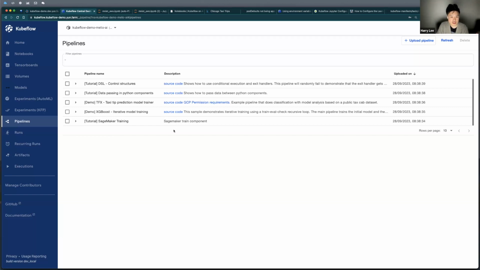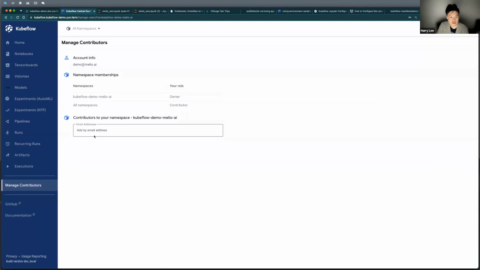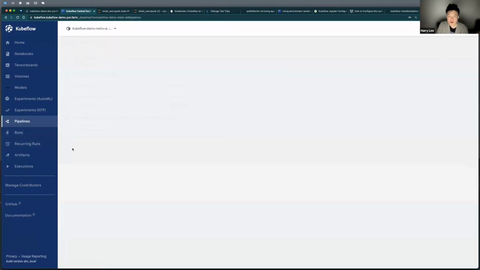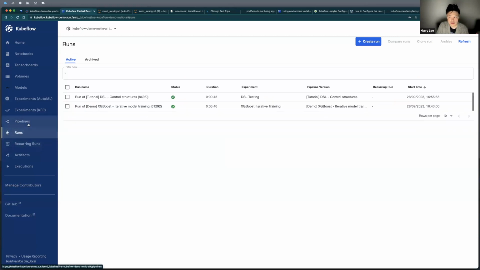Remember we talked about team sharing and all that stuff. You can give people access to see what you have created, or you can expose it globally for everyone to see, but that requires some extra configuration. Over here, you're able to add contributors, your team members, and make them either owners or contributors, etc. That's very useful for big teams that want to share assets, models, data, etc. Cool. Great. I see that we're running out of time.